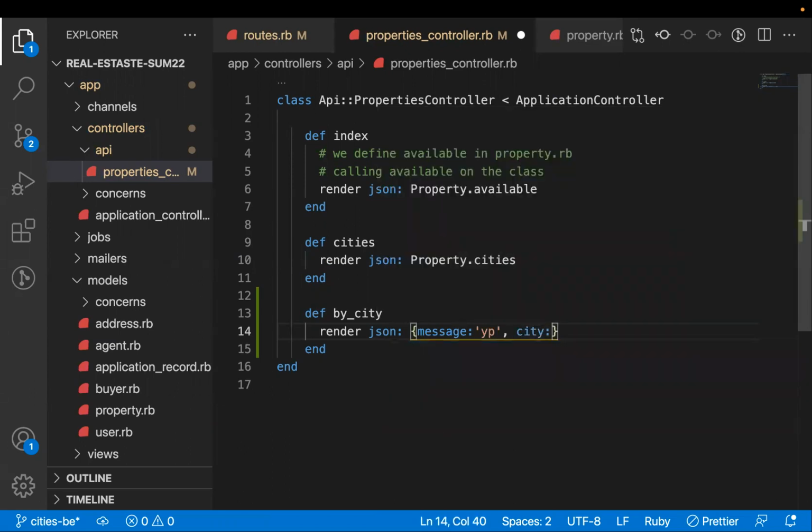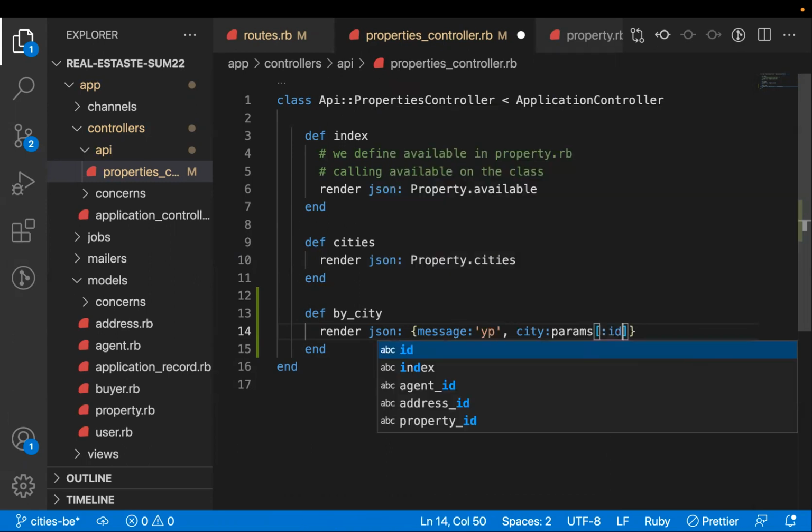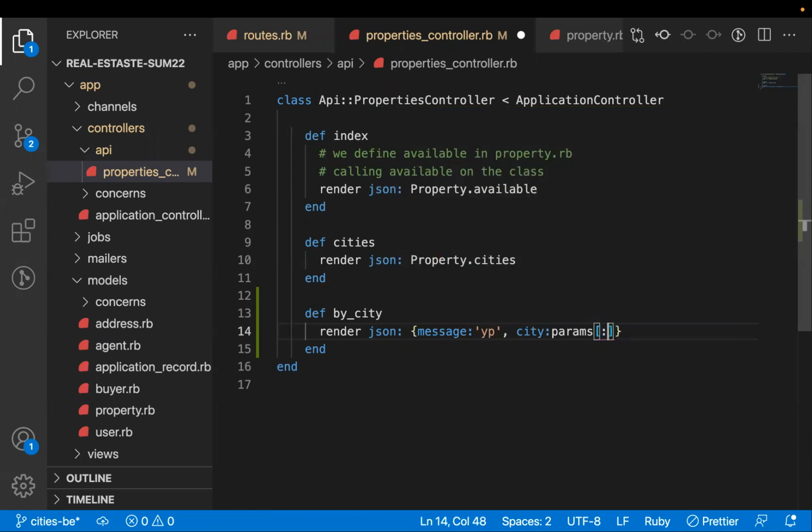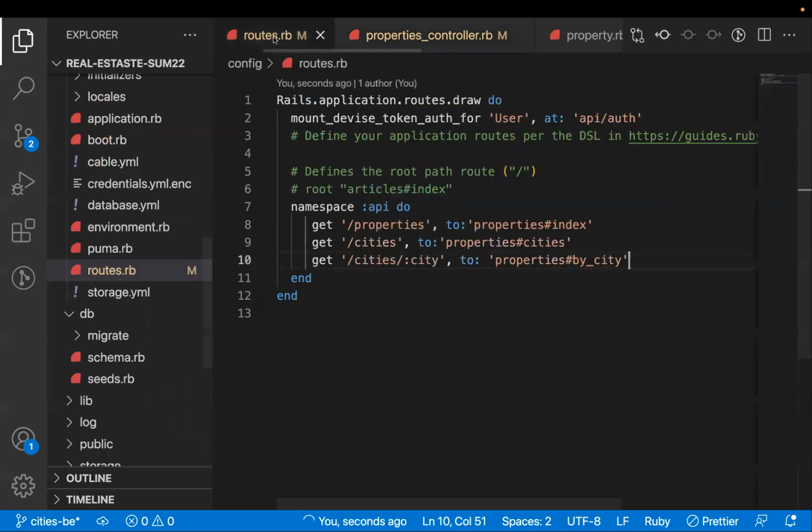In this method, it's going to be params what? How am I going to get, in this method, the city that the front end sent me? Is it params ID? How do I know it's params city?